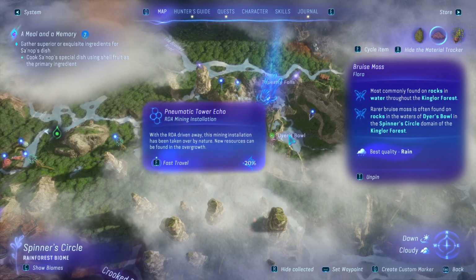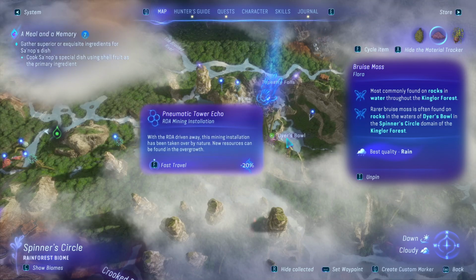So I now know the location of where I can find superior bruised moss. I just need to head to Dyer's Bowl and look for it on rocks in the waters.